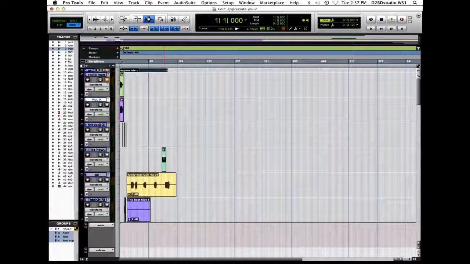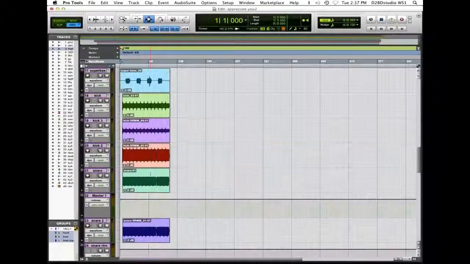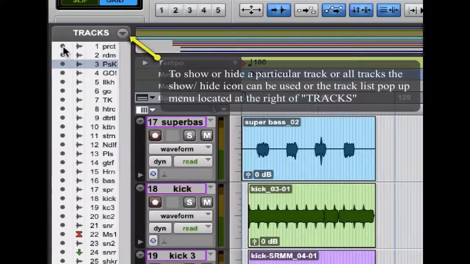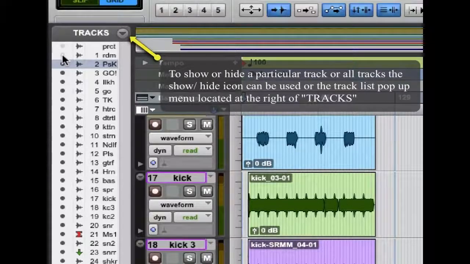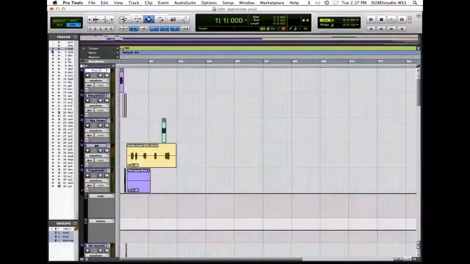What I mean by that is, if you have so many tracks in your edit window and you want to take some of them off but they're still playing, you can simply click on this track button right here and it will take them off of the screen, but they will still play. They'll play in the background. You won't see them, but they'll still be playing. If you don't want them to play, you would have to make the track inactive.